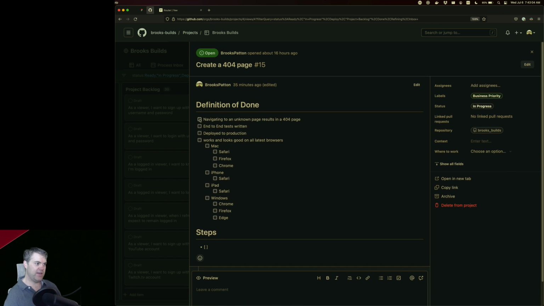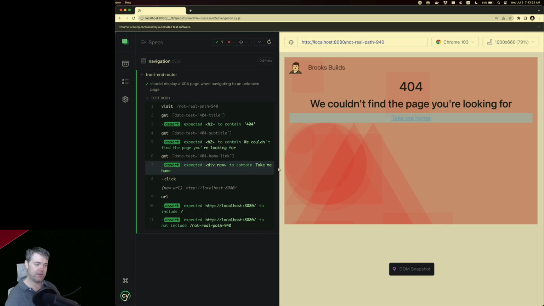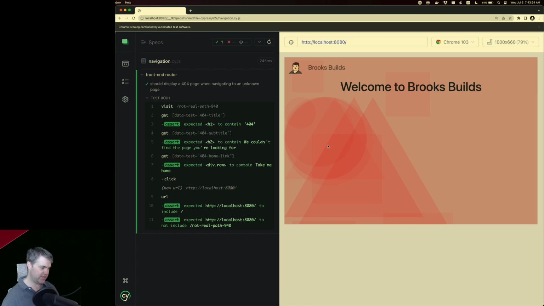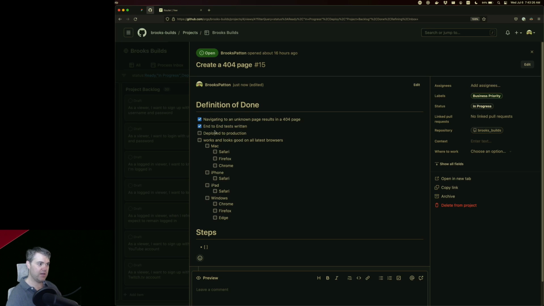All right, so we have navigating to an unknown page results in a 404 page. I do have an end-to-end test written. Okay, I can double check this locally, but I really want to deploy this and maybe check it again later. But all right, so let's, working on Firefox.